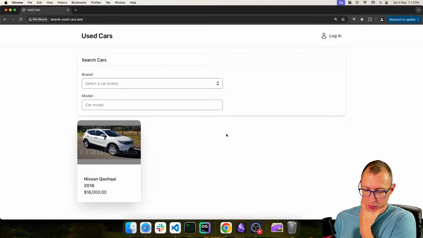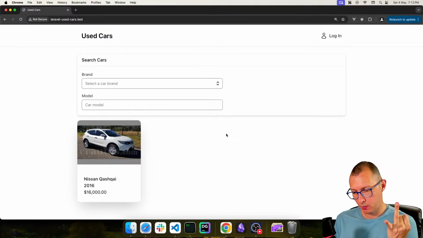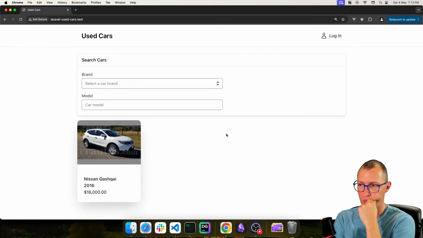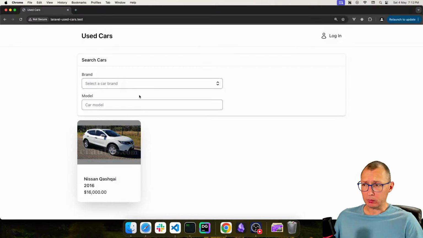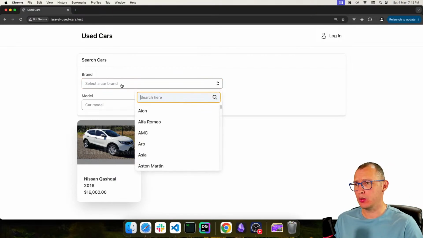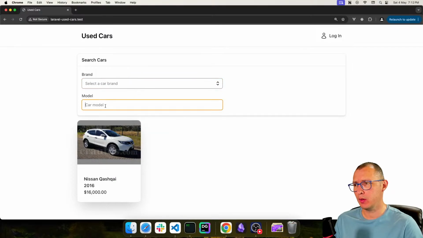What else did I want to do? Oh yeah, search. This thing doesn't work anymore. First of all, it makes no sense to have a whole drop down here, because even if I look for the car brand with the model, it's still gonna work because I'm using mail search.